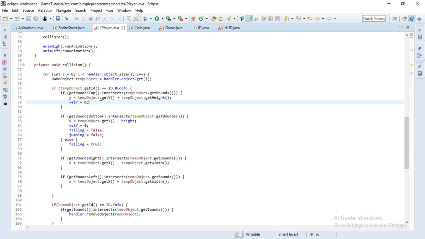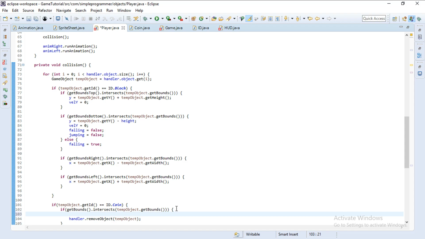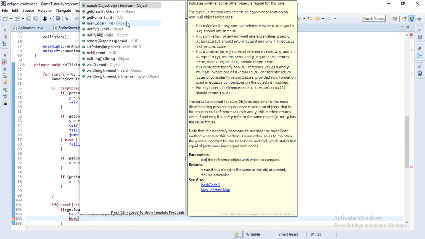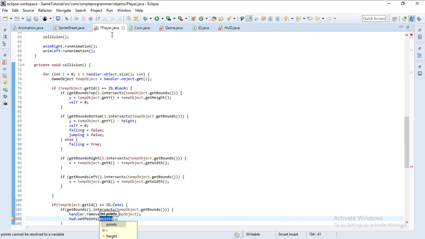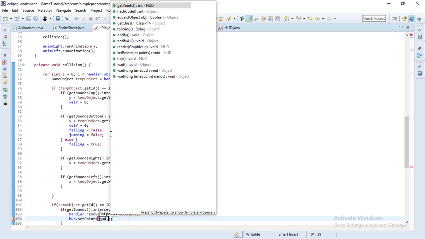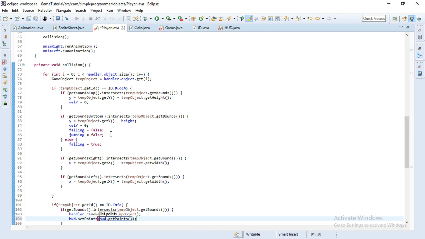When we collide with our coin, we're going to remove the object, and we're going to do hud.setPoints(hud.getPoints() plus 1). There we go.